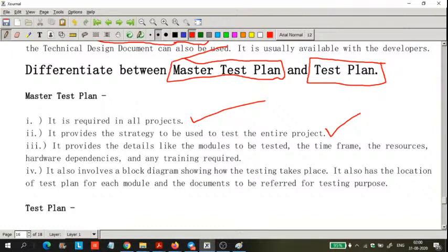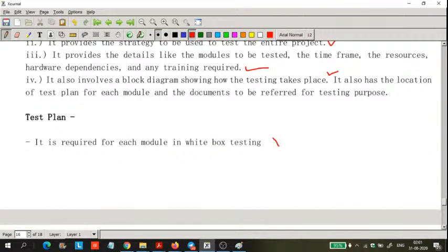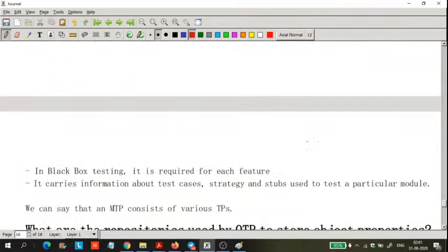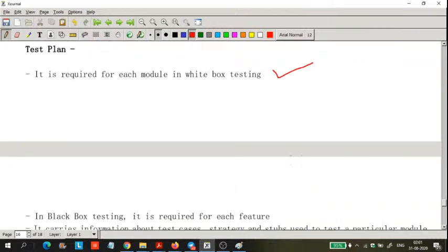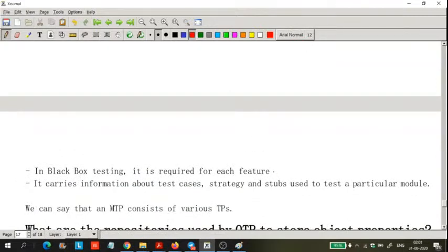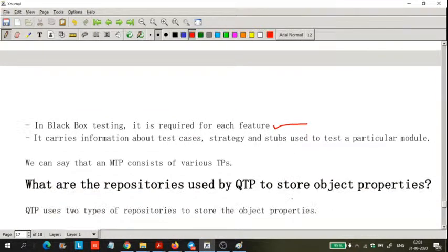It provides which modules are to be tested, the time frame, the resources, any training required, and also a block diagram showing how the testing takes place. It is the complete master plan, we can say. Test plan is required for each module, in white box testing and black box testing, with the different strategies. So that is test plan.